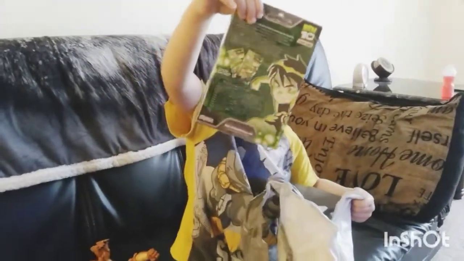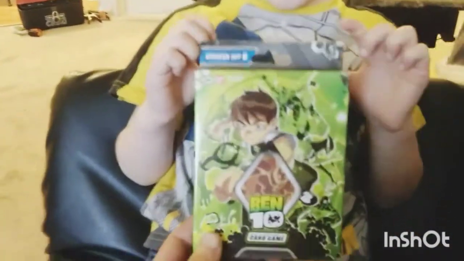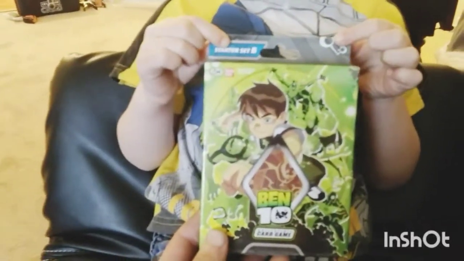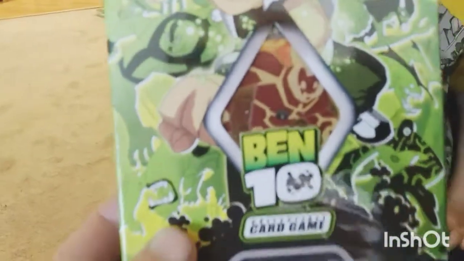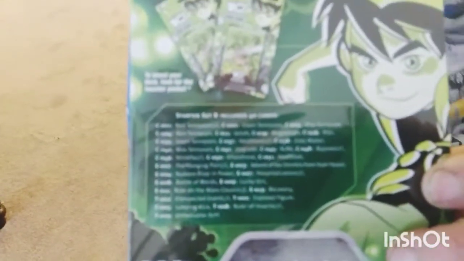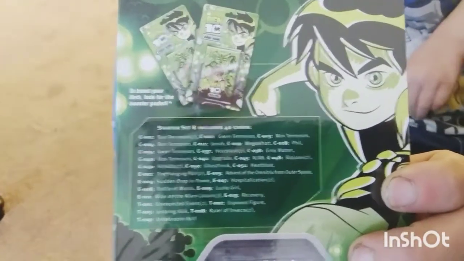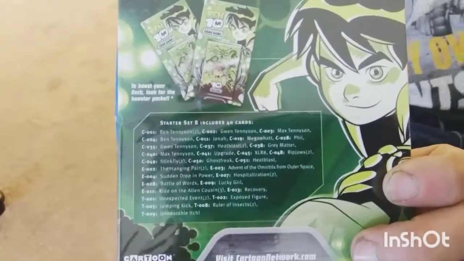What is it? It's Chiba's card. We got here, let's see the camera. These are Ben 10 collectible trading card game. And there's two starter decks, and this is deck B. Right in front here we see we got a holographic Heat Blast. So this starter kit includes, let me get focused in here. Wow, a bunch of them.